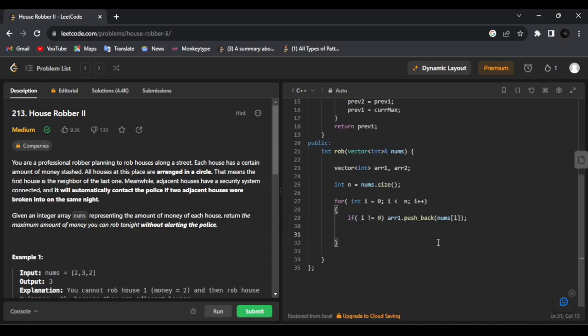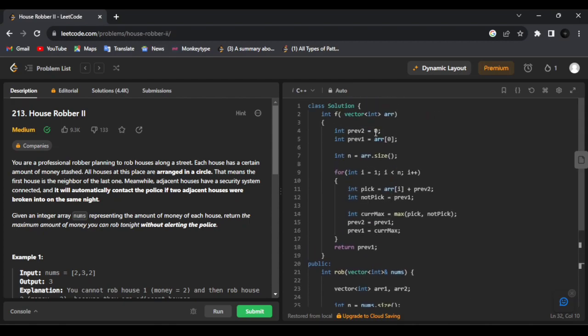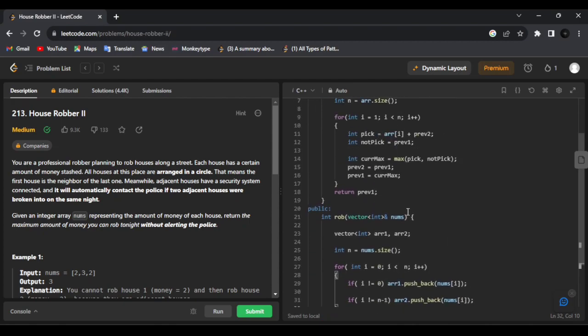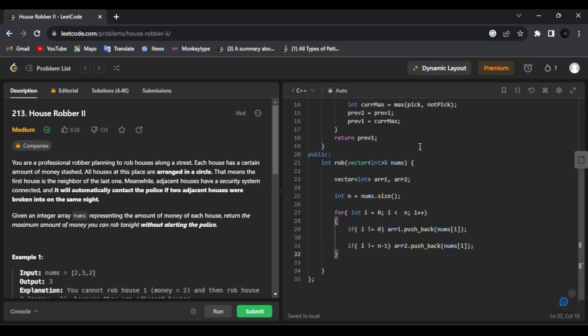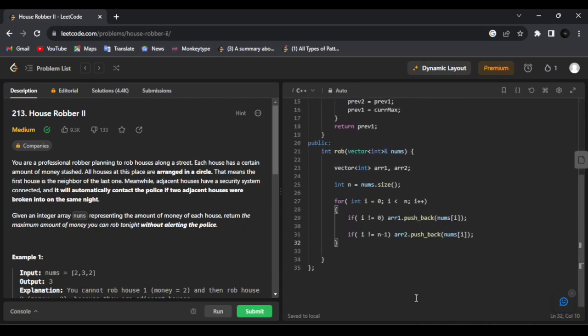And index for the last element will be n minus 1. So if this condition gets satisfied, I will push the element into the second array. Okay, so I will pass these two arrays one by one in the given function, and out of these two arrays, whatever array will give me the maximum answer, that will be my final result.